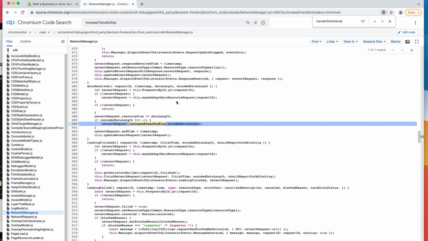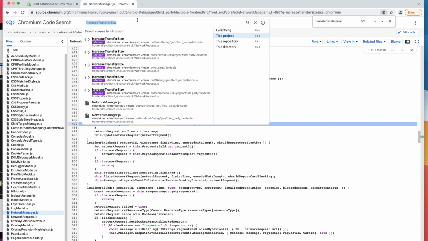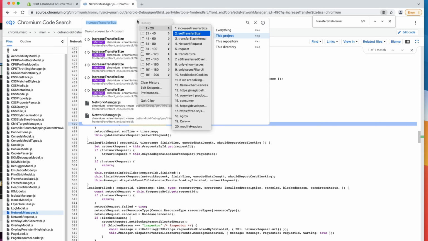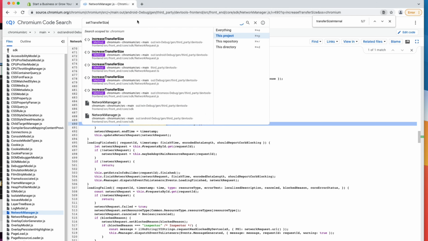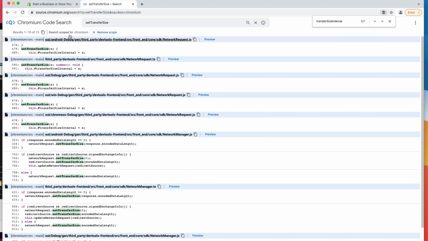I don't know, maybe this wasn't a great example to look into, just because I'm not totally sure what question we're trying to answer here. But the point here is that you can use code search and just search for stuff and opportunistically hope that you find what you're actually looking for. So that's approach number one, to find out what DevTools is doing.